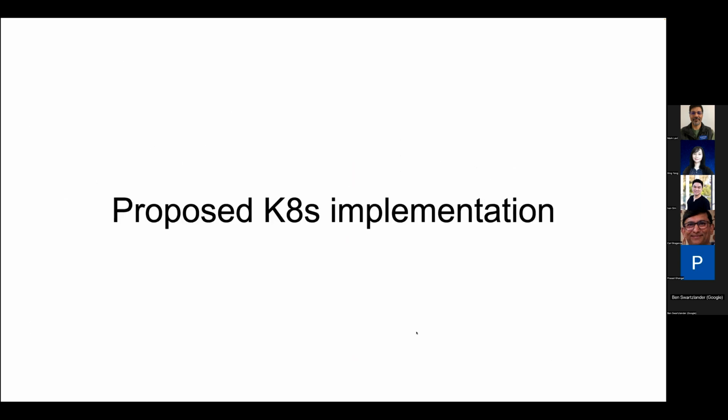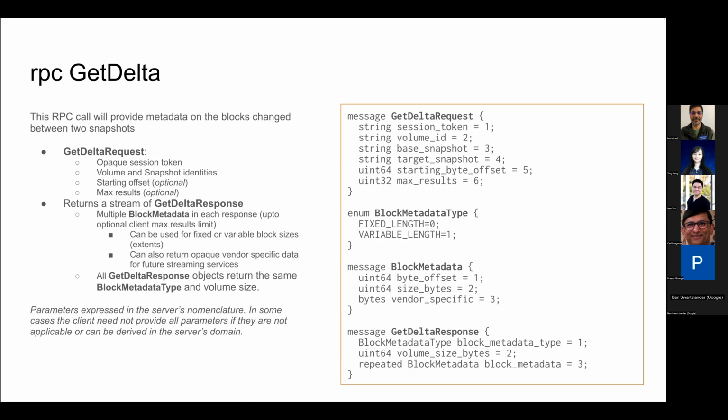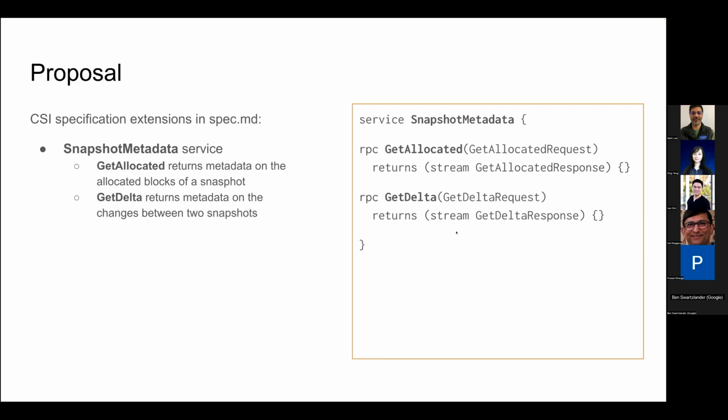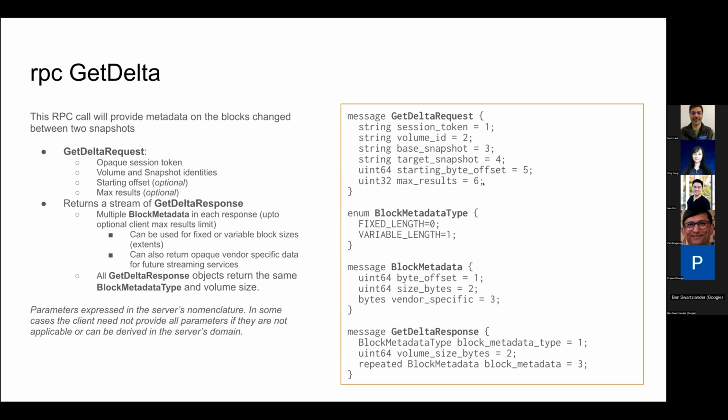Get delta. Well, hold on, just before we skip over that, the starting byte offset, this is our pagination mechanism. No. The pagination mechanism is basically this. It returns a stream, and the stream can contain n results in one, and the max results would be kind of the pagination thing. Yeah. Starting byte offset is so that if you want to, right, you can start recovering stuff only after a particular point in the object you're targeting.